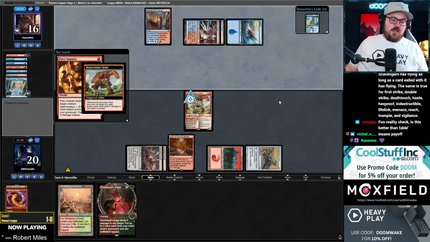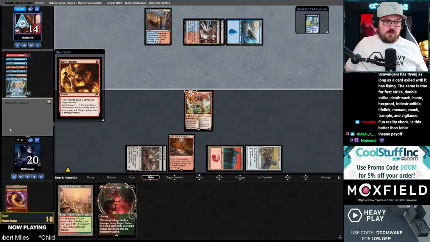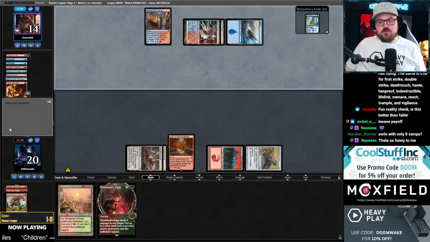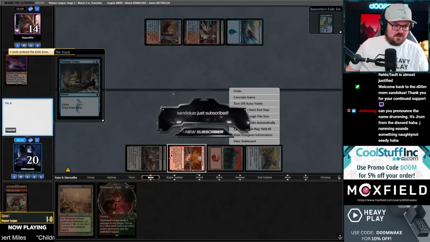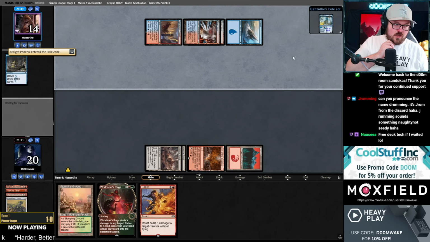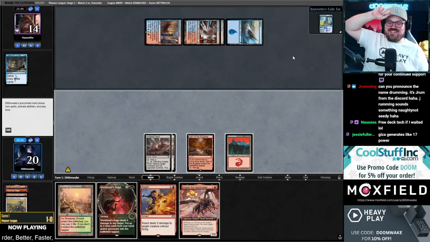I for sure like playing the Zealots. I do think you want to play the Zealots. You just need more vampires. I'm getting cruised. Exile this. Roast is not particularly good against a Phoenix. Free deck tech if I waited. Yeah.